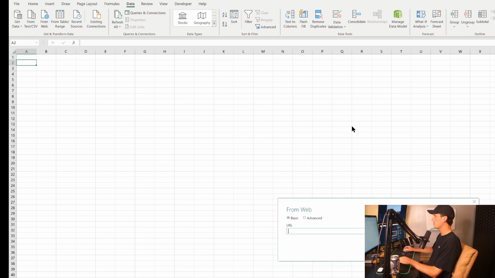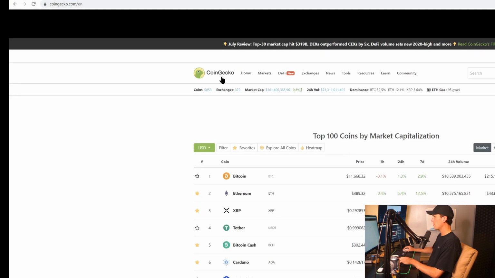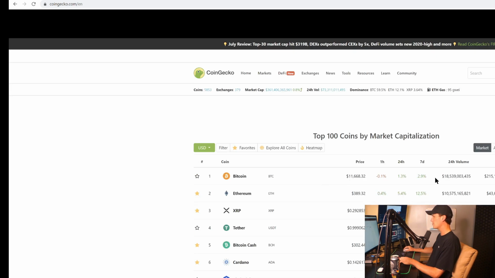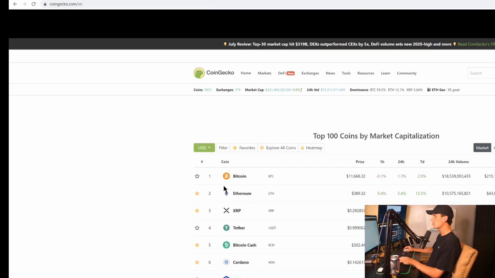It's going to open up a screen, this little dialog box. We're going to copy and paste in the CoinGecko webpage, right? CoinGecko is a site. You can see every single coin's price. You can also see how it's moved in the past 24 hours, 7 days, but it's kind of hard to sort. And you also want to be able to sort what's the best moving DeFi coin. Is there groups of coins that are moving really good in the past 7 days, but not so much in the past 1 hour? All right, so we're going to copy and paste that.